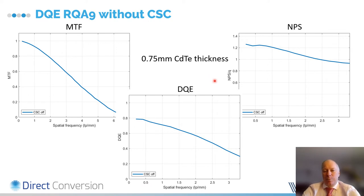But what I want you to pay attention to is the noise power spectrum, which is falling off, like you see on the upper right here. What you would expect from an uncorrelated pixel matrix is a totally flat NPS. So that means that what we see here is charge sharing between pixels. It means that one single X-ray incoming on higher frequencies is generating more than one pulse.